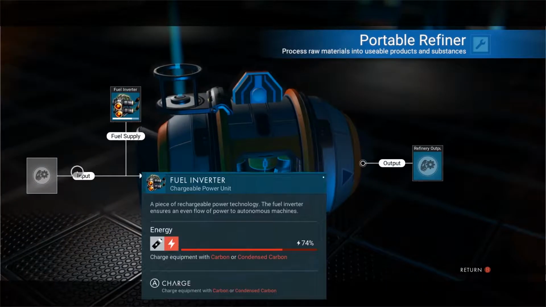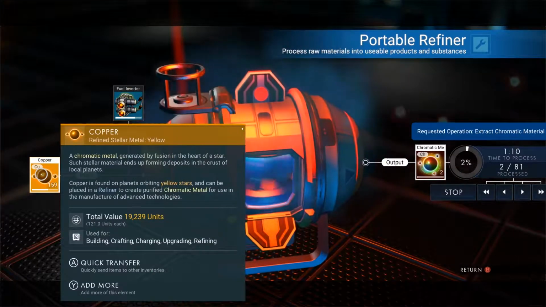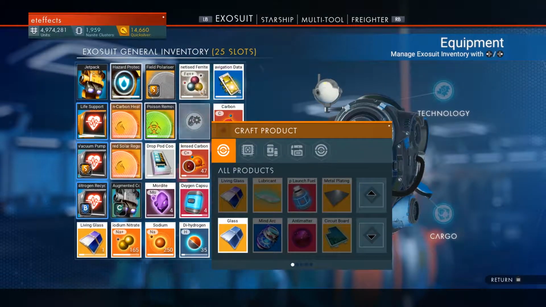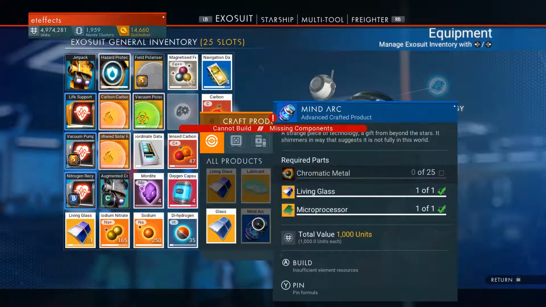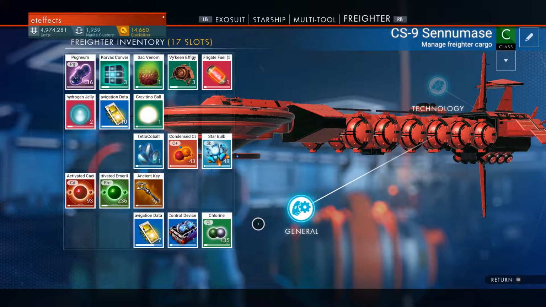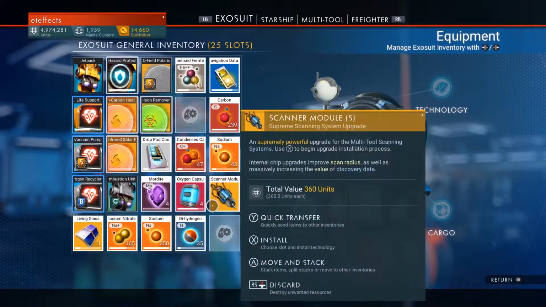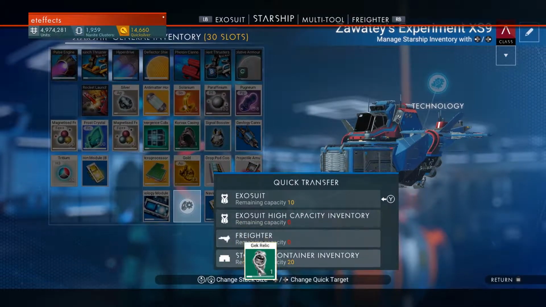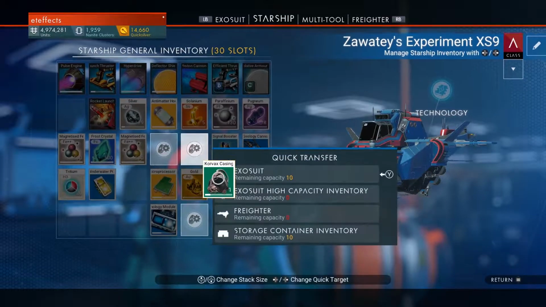Okay, let's make some chromatic metal. Got some fuel in there. Okay, so all we need was 25 chromatic metal, I believe, right? To make our mind arc. Oh, and since we're back on the freighter, we have... Oh, no we don't. Oops, I don't think I wanted to do that, but... Let's see, we want to move this to the freighter? Storage container, maybe? Freighter? Storage container?